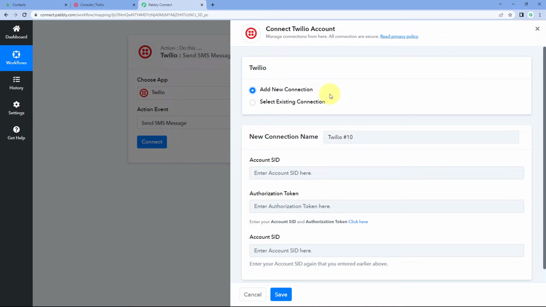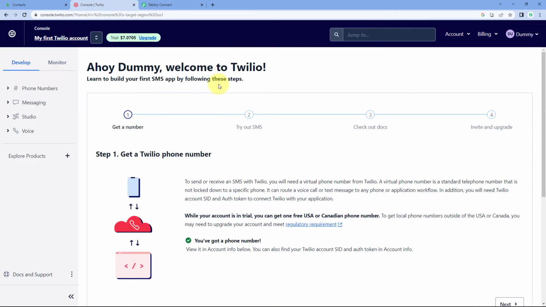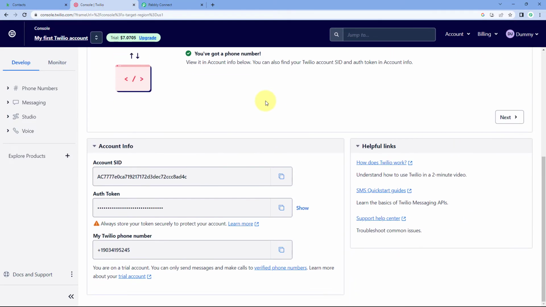Now here guys, we have to connect our Twilio account with Pabbly Connect. So to make this connection, we have to enter the account SID and authorization token of our Twilio account. So here you must be thinking how you can get the account SID and authorization token of your Twilio account. So to get it, just go to the home page of your Twilio account and from here, just scroll down.